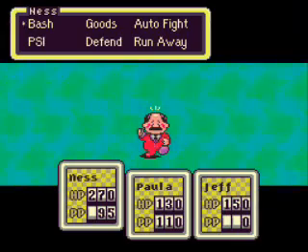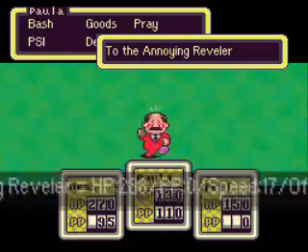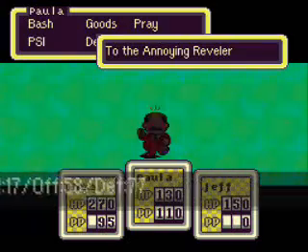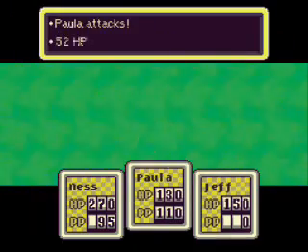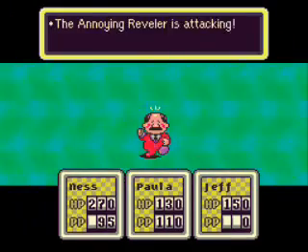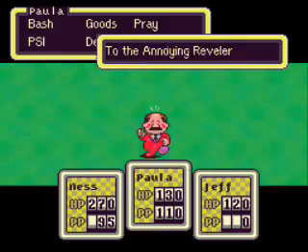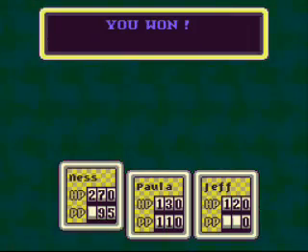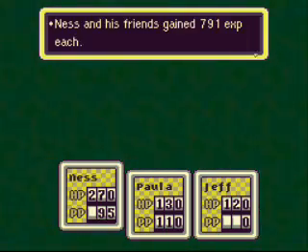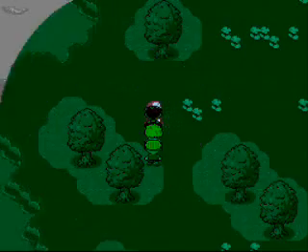One of several new enemies: Annoying Reveler. If he catches you off guard, he can probably be a problem. But he has no PP. He does have some decent defense, though, I think. Let me see. Yeah, he has some decent defense. But right now, in comparison to our level, his attack is severely lacking. Let's go ahead and take her out.